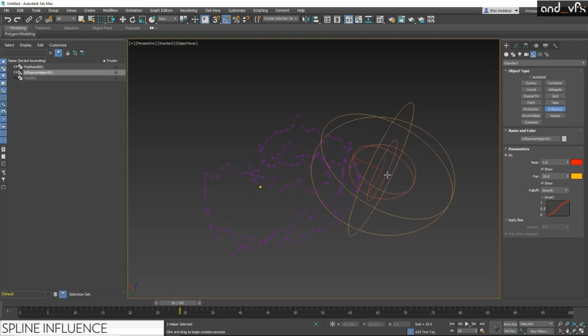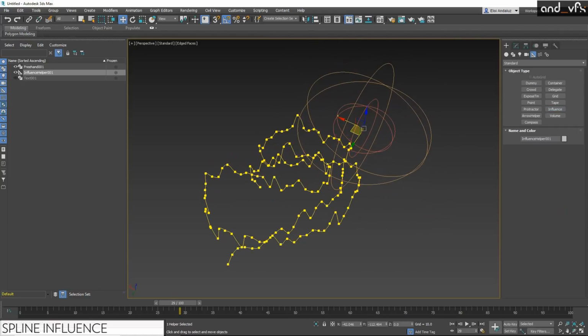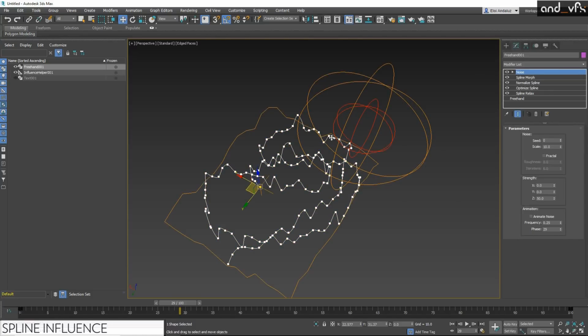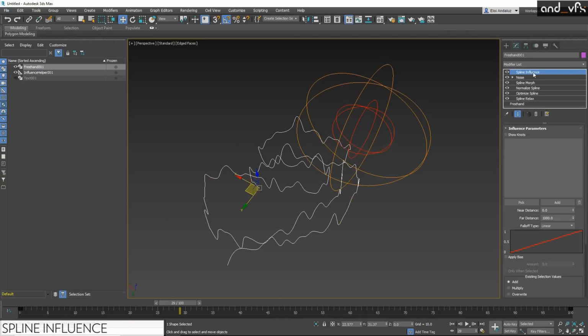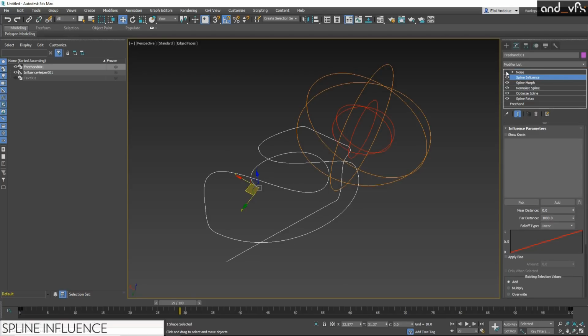So now interesting things. By default this is not doing anything. But now we can add Spline Influence and add this below the noise. Let's turn it off to see what we are doing. You need to add your influence helpers here. Will be this one.